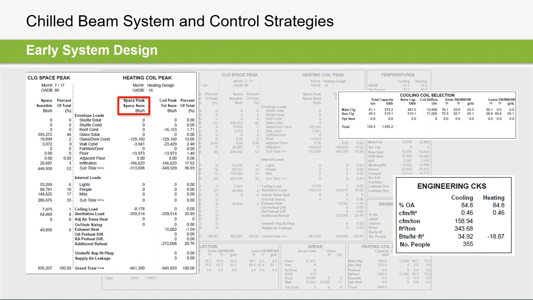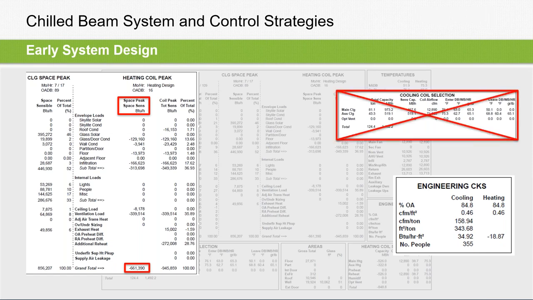You'll see here at the bottom, we have about 600,000 BTUs on that space peak sensible, and the coil's peak sensible is much higher than that at 945. So if you used that wrong number, you'd be oversizing your system by quite a bit. So do be careful and make sure you get the right loads. You want the space peaks for cooling and heating. And then also you can use the number of people that Trane Trace is going to spit out, or you've inputted into that, to get an idea of the latent burden you're going to see from that air handler. So just to wrap that point up, be careful on which loads you size.